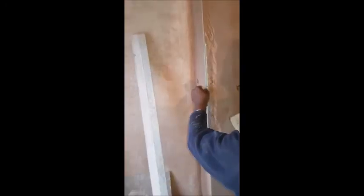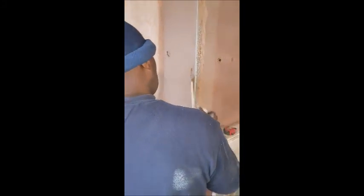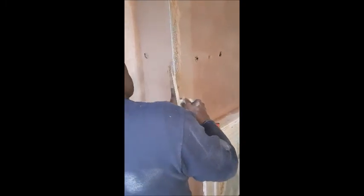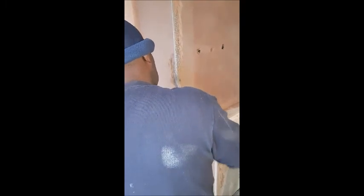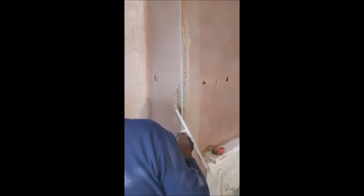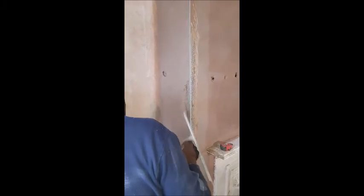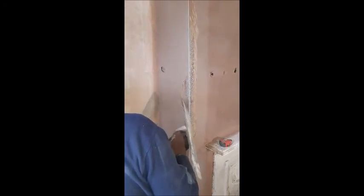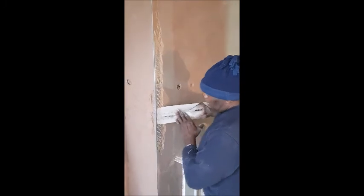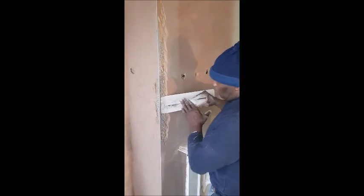And we need to do both sides of this as well, not just one side. We need to remove the bonding from this side as well. There's different tools to do this. You don't have to use your trowel, because it damages your trowel, so it's nice to get a small chisel. Take it down with the trowel. Alright, there you go. See, the bead is actually moving, physically moving.